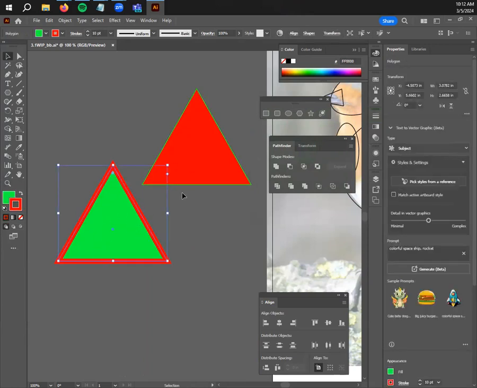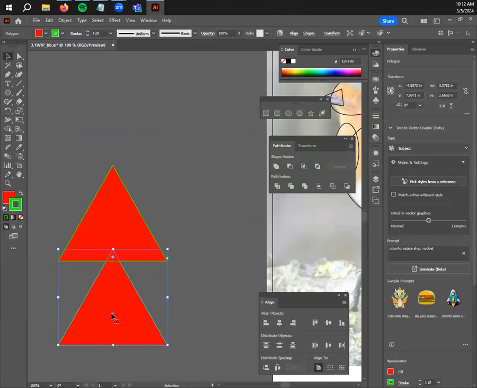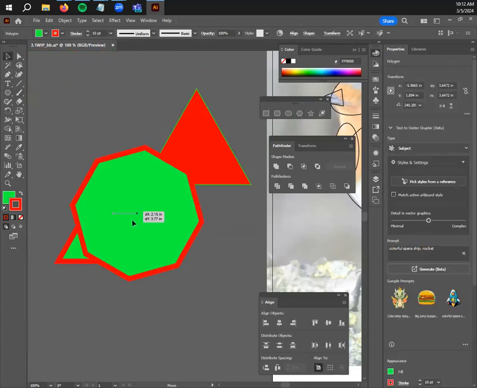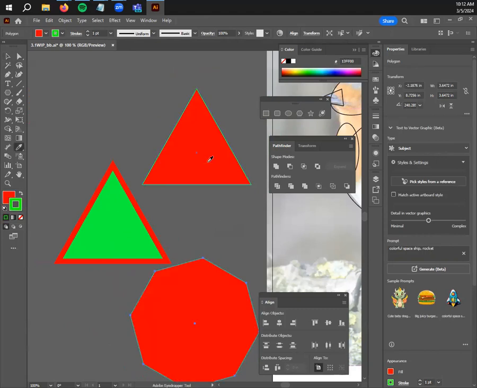If I click on this shape and then take my eyedropper again, it's going to take the exact same properties of whatever shape I sample off of it. It won't take the same shape. So for example, if I had, let's do an octagon, and then let me undo back to here and get that octagon back. There's our octagon. If I sample this triangle, it doesn't turn it into a triangle. It just takes the properties from that triangle based off the eyedropper tool.